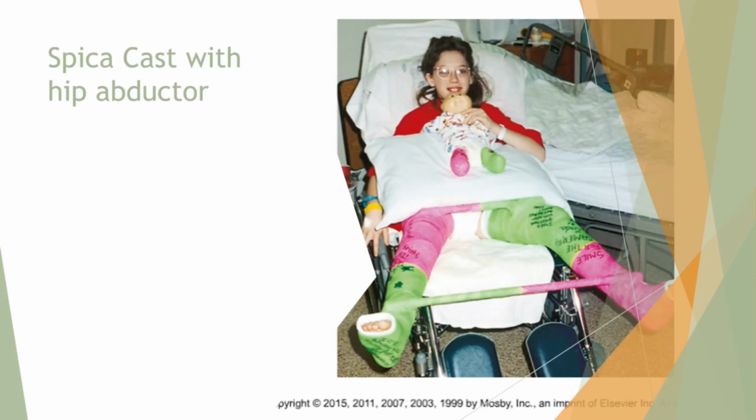Then here's an example of a full spica cast. And I just like this image because then you see maybe child life or maybe the surgeon also put a cast on their doll. And you often do see that. And just a random fact, pink and green are the most popular colors of casts.